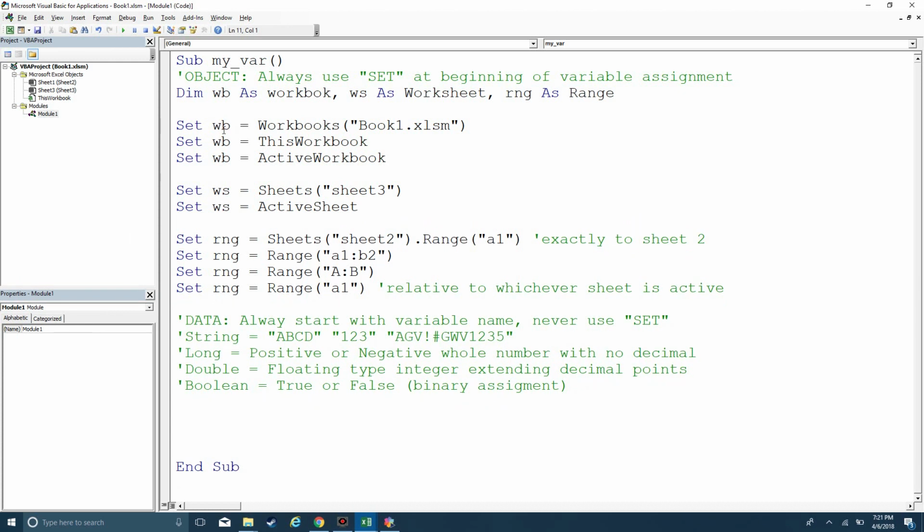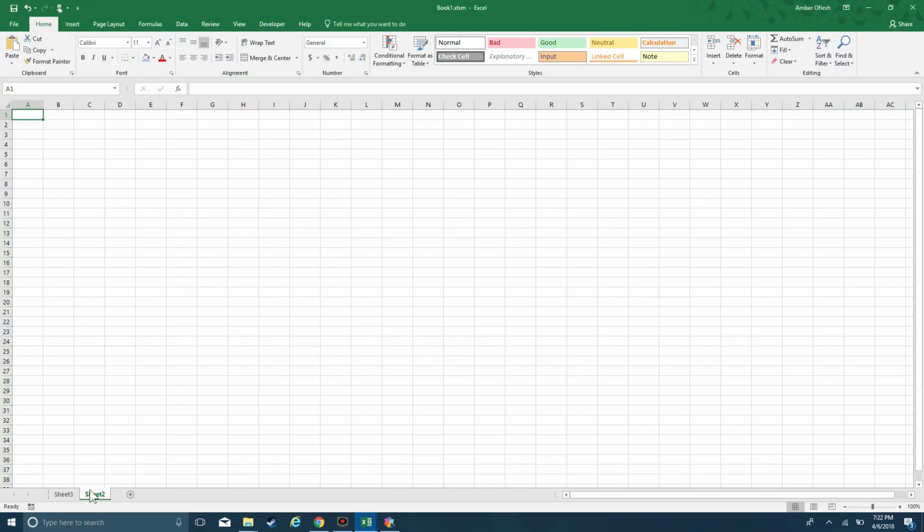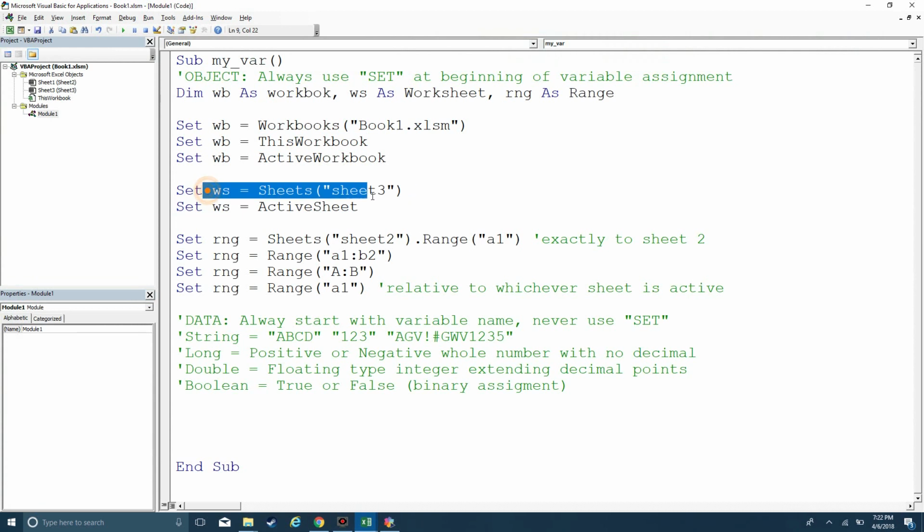As you see, I've used the same variable name over and over and over. So if I was to run this code line by line, the last line that executes is going to be the variable assignment that really gets kept going forward. So at this moment in the code, the workbook is being assigned as such. But as soon as I use that same line and I say WB now equals this workbook, it's completely erased the previous assignment and overwritten it with the new assignment. The same is true here, that if I had sheet 2 active and I ran this line of code, initially I'm assigning WS to sheet 3, but since I have sheet 2 active, as soon as I get to this line of code and run it, sheet 2 becomes the assignment for WS.